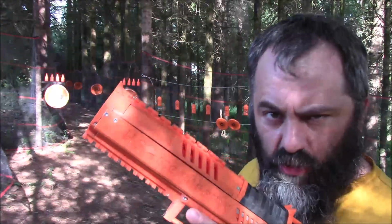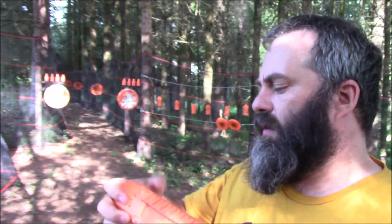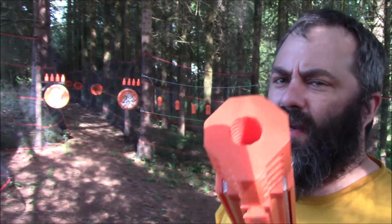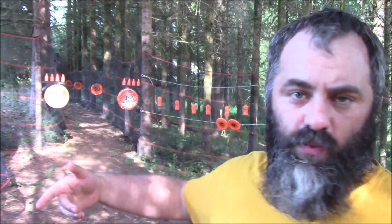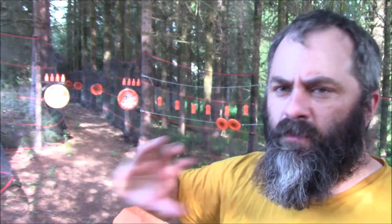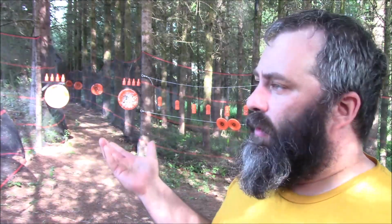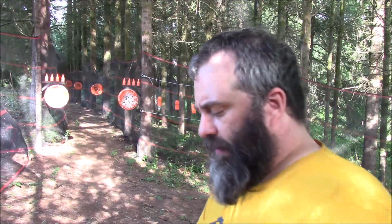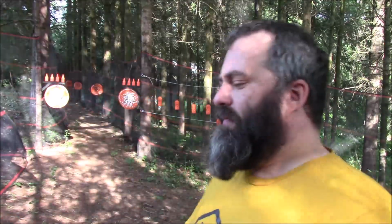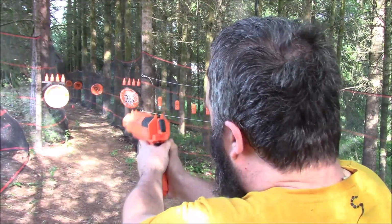First step for attempting to improve accuracy, we have this, which is sort of a scar barrel of sorts. It's got a really tight rifling, and the darts don't actually engage with the rifling itself. It's meant to cause kind of a wind vortex of some sort and hopefully impart spin. We're gonna find out. A wind has kicked up, so Lord knows if we're gonna be able to actually tell, but it makes it even bigger and beefier, and that's awesome. So, here we go. Does it get any more accurate?